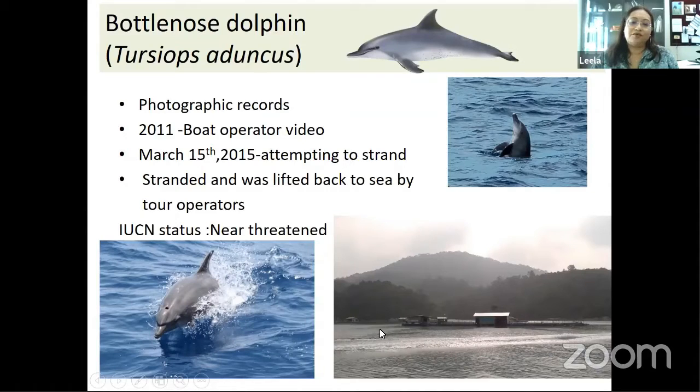So it was swimming around in a disoriented way around the fish farm. And the fish farm is notorious for having really ferocious dogs. So these dogs started barking. That's the story, because I wasn't there, my student was there. They started barking ferociously at this poor animal who's trying to swim away anyway, and they jumped in the water and started chasing it. So it was not doing very well, but I think it managed to escape.